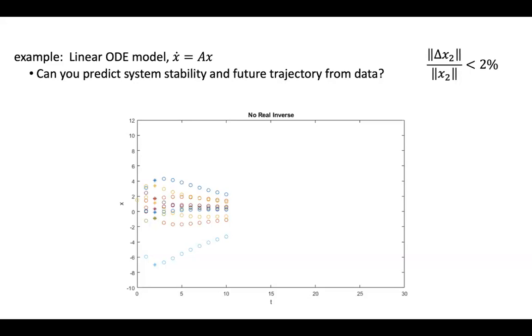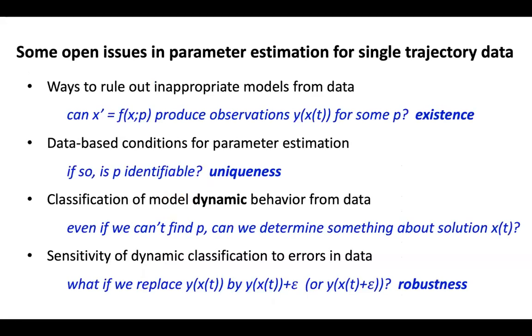Okay, because one, it's mathematically interesting. It's a highly nonlinear problem, even though it's a linear system to begin with. The inverse problem for a linear system is highly nonlinear. And it's still valuable. It might not be realistic to actually find parameter values for a model that fit the data, but it can still be valuable to get this type of qualitative information, right? We don't know of very much work in this direction. We've published a few papers and hope others will start to consider these problems as well.